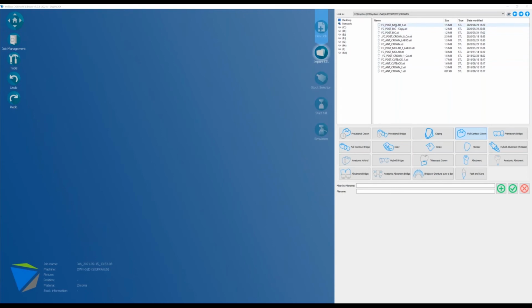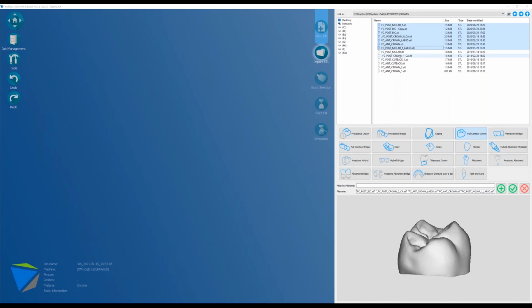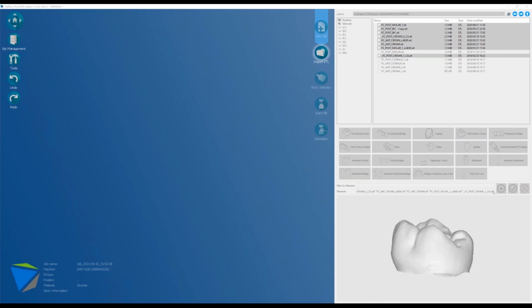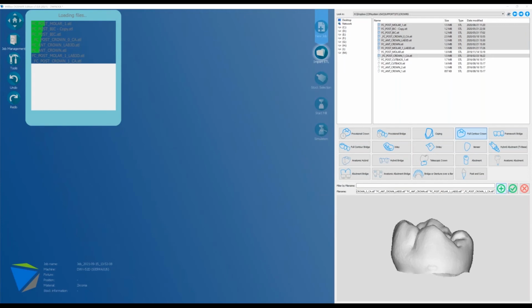So here's how it works. You can hit Control and then choose a number of them. You can do up to 14 by hitting Control. You hit the plus sign, and it's going to start loading those. You're going to see it start loading and queuing those up. And again, you can do up to 14 at once. I could switch over and grab a bridge.